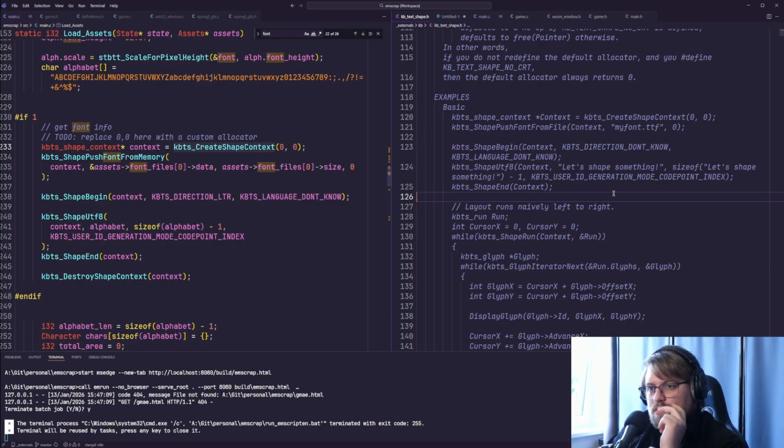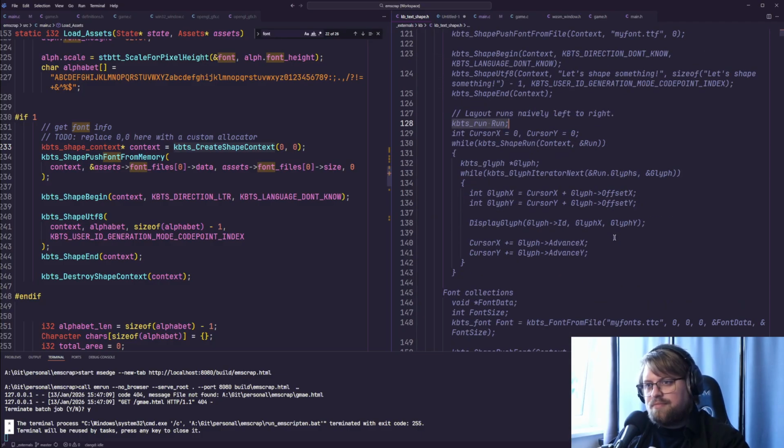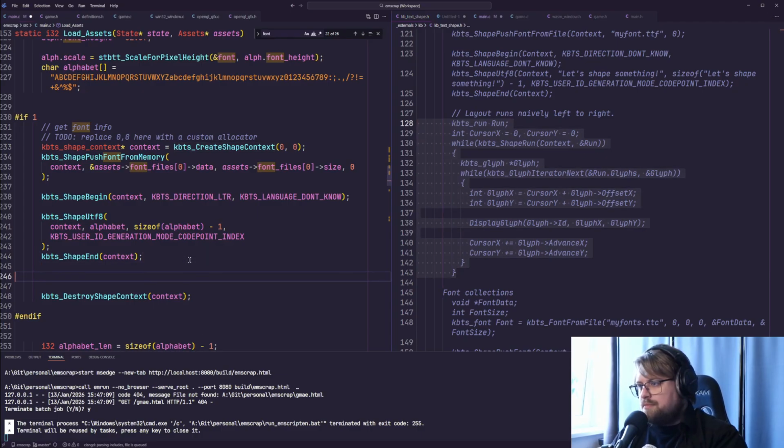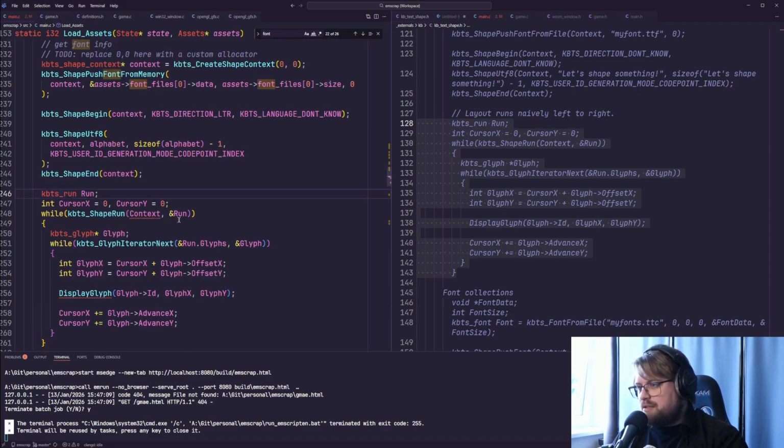So KBTS run. So I need to do this also. Glyph.